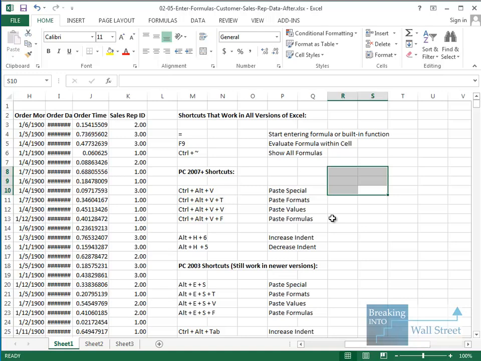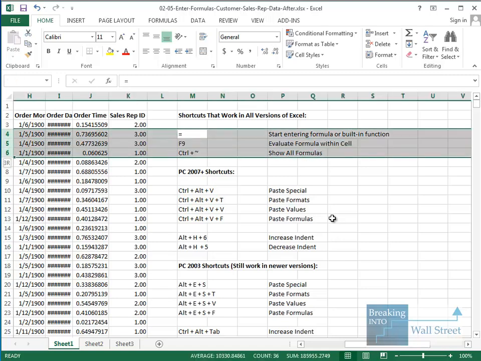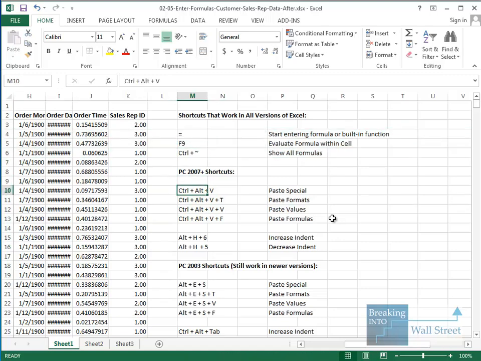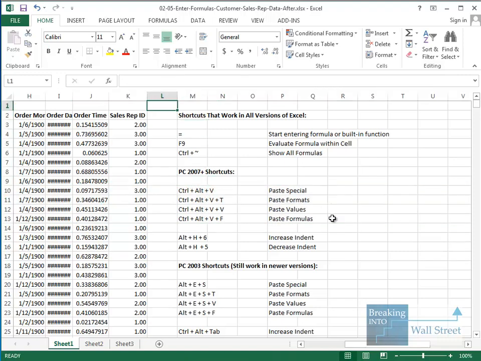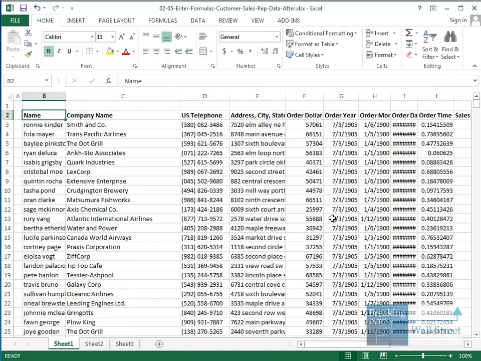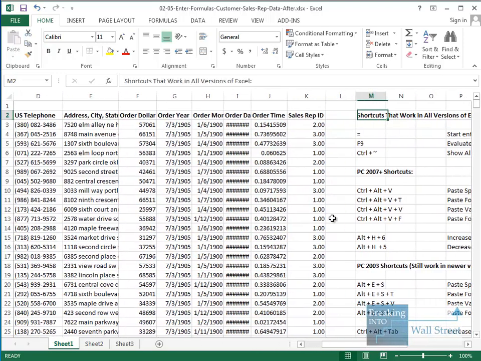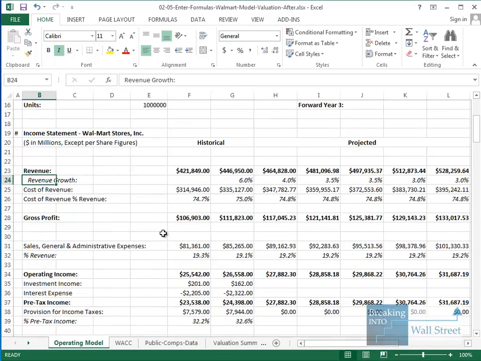So really the main point here, the two main points of this lesson are how to enter formulas and manipulate them, and then how to use the paste special commands in Excel, because these are going to prove very, very, very useful. So let's start with formulas first. Now, in this customer due diligence data file, there isn't too much in the way of formulas, and there isn't too much to say about it here because of the way I've set it up. So what I'm going to do instead is mostly demonstrate this in the Walmart data file.